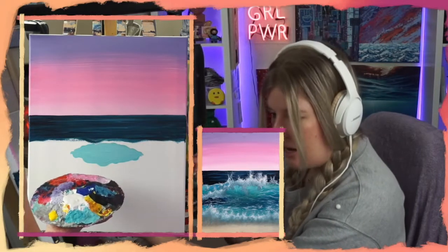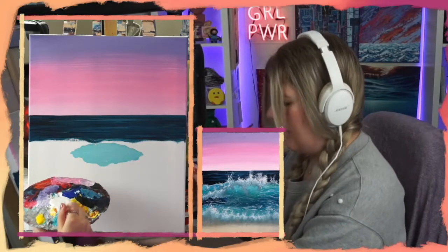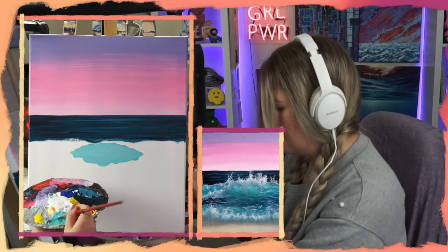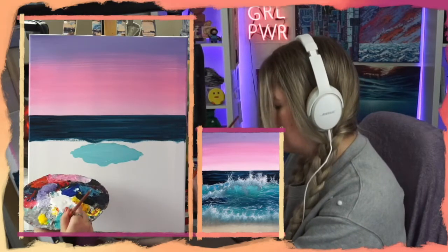And I'm watching my original painting there. I'm looking around the light spot and trying to get colors that are similar. Again, we don't need to get exact colors, of course. That would be very, very hard. So just similar. So just looking and seeing, okay, it's just a darker teal. So I'm mixing more blue and yellow.